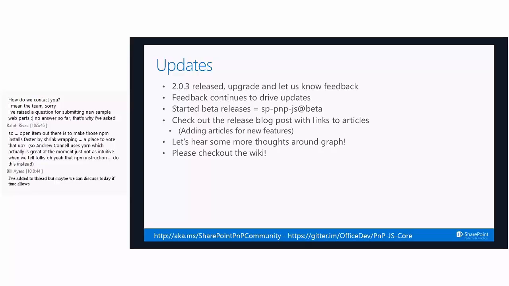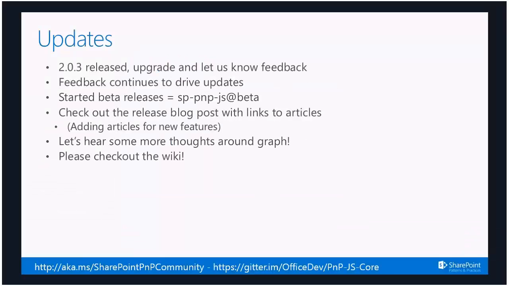And then, if you tell us, hey, I read this article on fields and it doesn't cover X, that's awesome feedback. We love to hear that, because then we can take that and improve that article, and that benefits everybody out in the community. So if you have questions, please do check the wiki first. We're trying to build that out and get those answers out there.